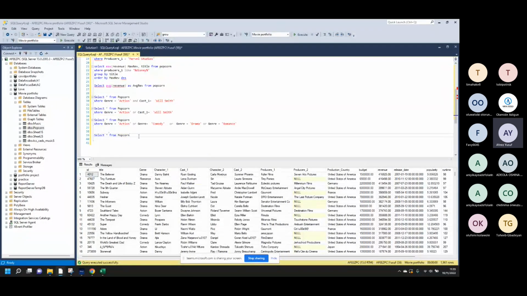Let me show you guys the way IN works. I want to see all these criteria, but I want to be faster with it. So where genre IN action, also comedy.